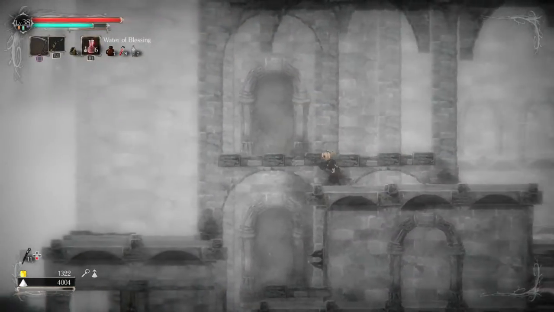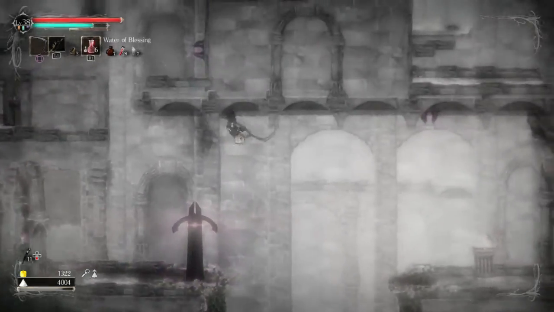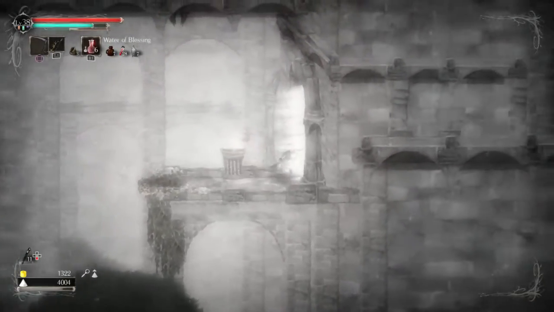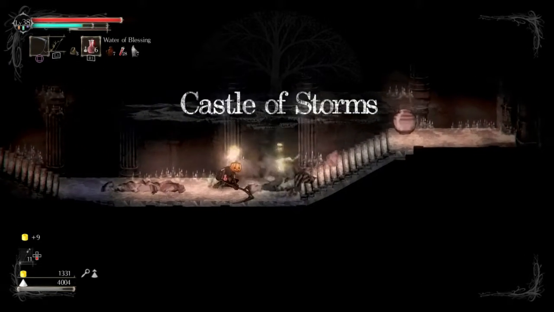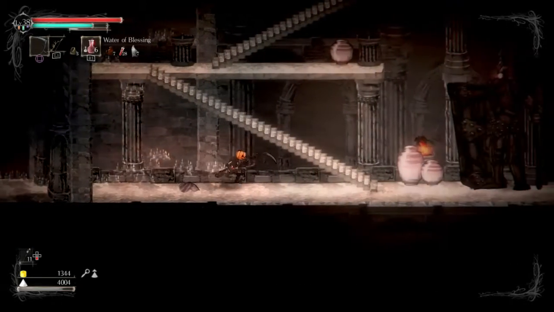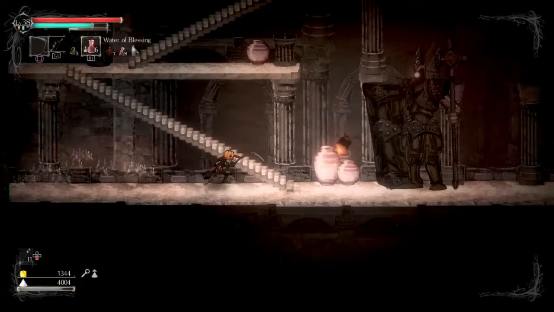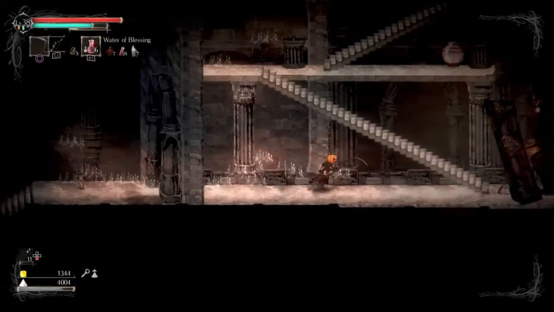I feel like I should probably use these throwing daggers up at some point, but they're just kind of sitting in my inventory. So that's why we needed that, basically. We couldn't get over here otherwise. Castle of Storms. So Bandit's Pass is pretty small. Who lives in the... Oh my. Hello. Yes. I don't suppose you're friendly. Oh, definitely not. Okay.